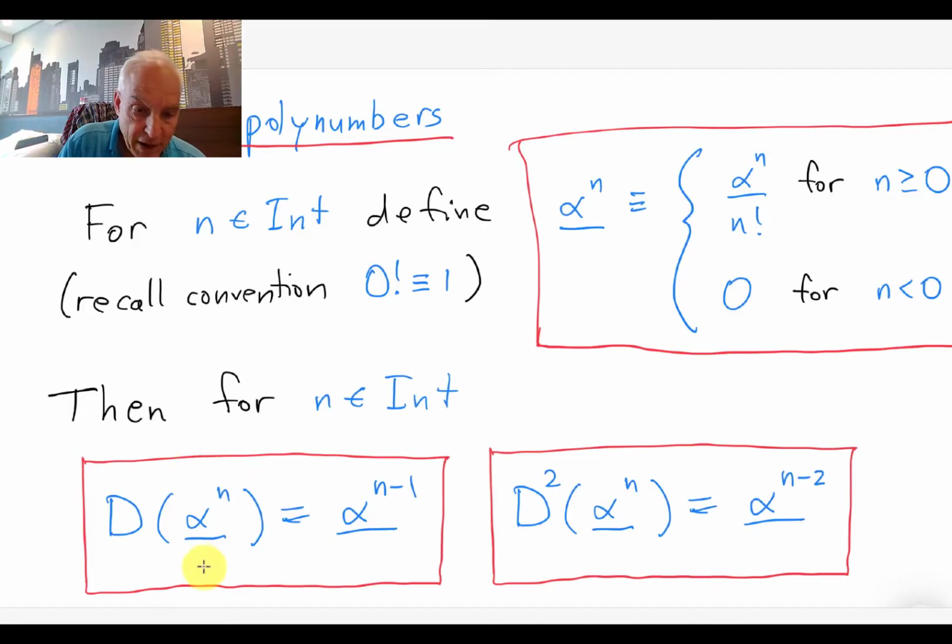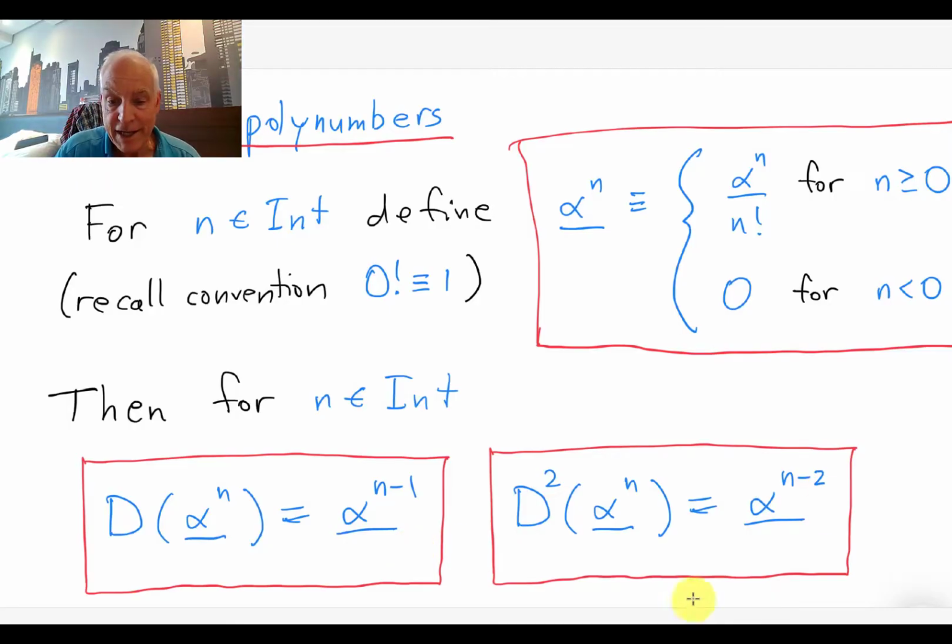There's really an n factorial on the bottom here, if you like, and there's really an n minus 1 factorial. We're just not writing them. And so if we multiply through by those factorials that we are not writing down, we just get an n over here, because the n factorial on the top and the n minus 1 factorial on the bottom would just give us an n. So this recovers the usual formula. But that means we have a consistency of notation. We have one of these for every integer, and the capital derivative operator now just takes one of them and sends it to the previous one in this ladder, with no exceptions, right across the board.